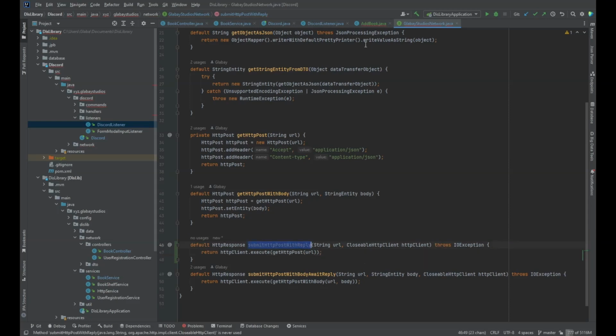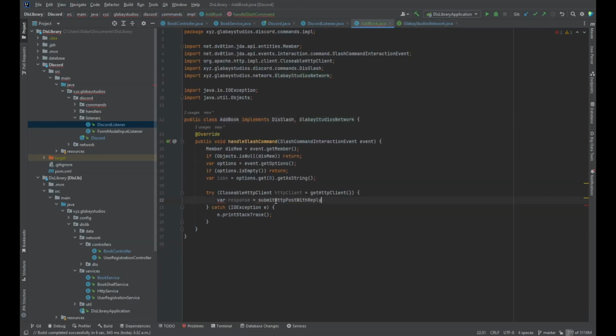So now we are going to submit this, and the URL that we're going to go with here is the paste URL.